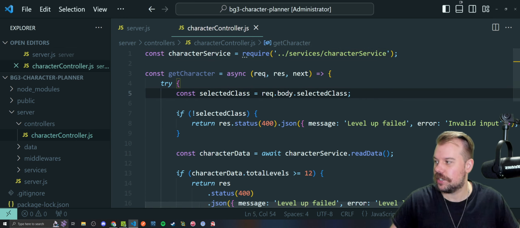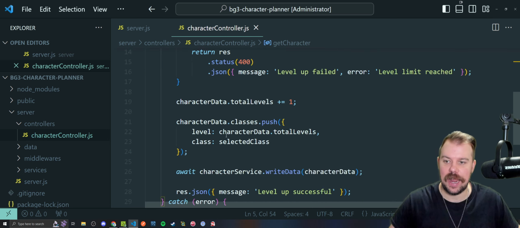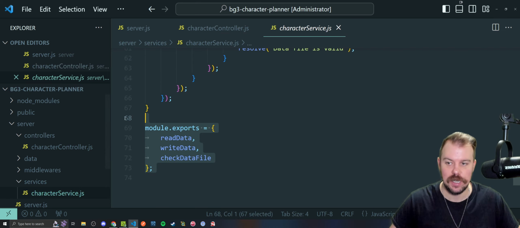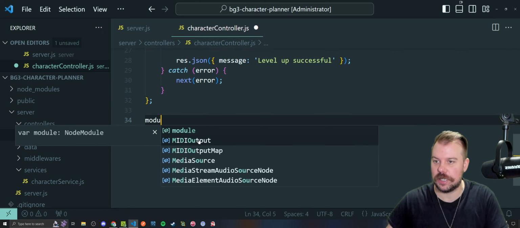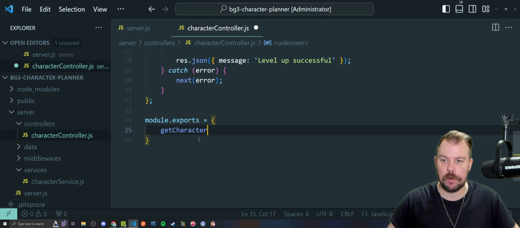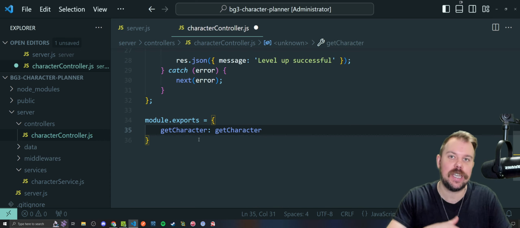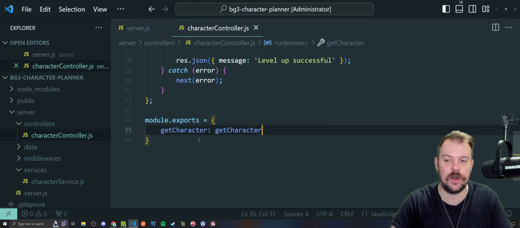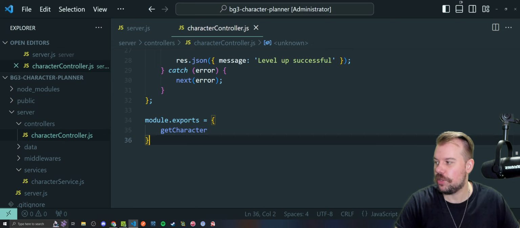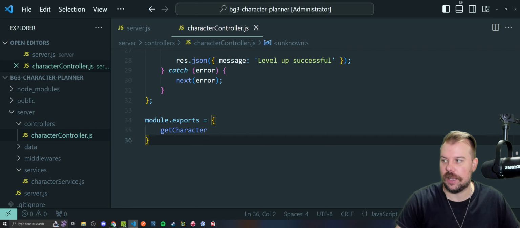We have getCharacter, and we need to export that out, and we're going to do that just like I did, if you recall, from a previous video where we wrote these, the same kind of object style export here. I'm going to do the same thing for our controller. So I'm going to say module.exports this controller as an object with a property called getCharacter and a value of getCharacter, but if the key and the value are the same thing, we can shorthand it down to the following. This gives me the ability to import it back into my code as a controller as needed.